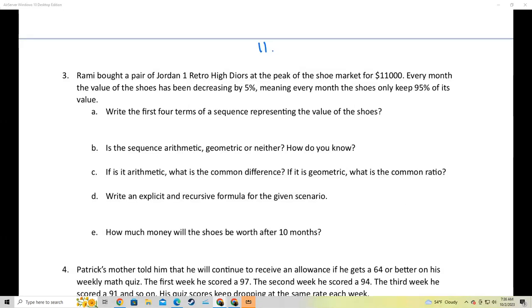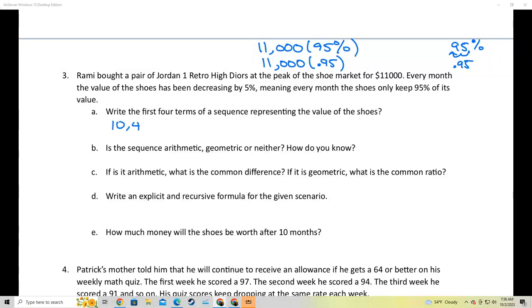So it should look like this, except most calculators don't know how to handle 95%. So instead, we're going to change that percentage into a decimal. And if you remember, to change a percentage into a decimal, you take the decimal and move it 2 times to the left. And now instead of a percent, I can type this as a decimal because it's the exact same thing. I'm going to take $11,000 and multiply it by 0.95. So let me go ahead and do that. 11,000 times 0.95. Hit enter. And right now on my calculator, it says $10,450.